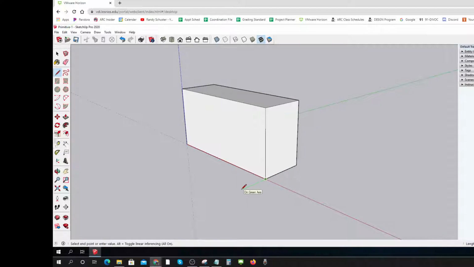So that'll either be along the green axis, because I know it's parallel, or a continuous pink, too. So I'm going to just type 3, because that's where I want it to go. And then it's going to go up. See how it's going upwards? And I'll type 2.